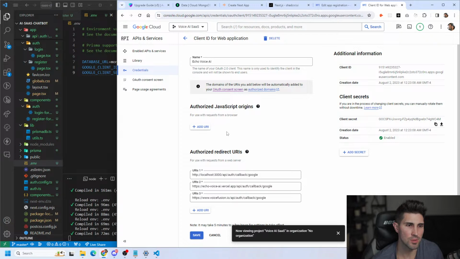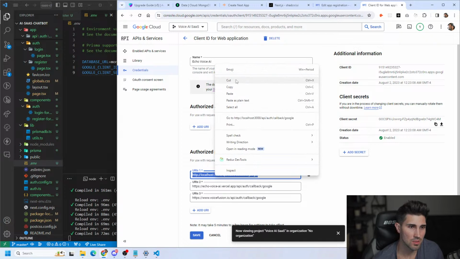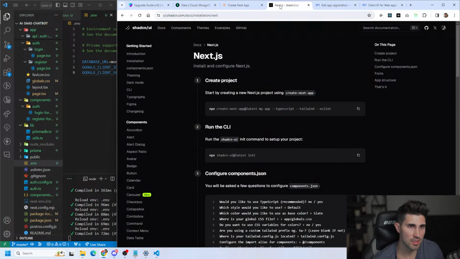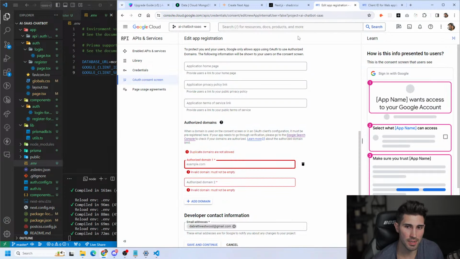Oh yeah, it's authorized redirect callback. Make sure your callback, that's another thing. Aman, if your callback isn't the /api/auth/callback/google, and then make sure it's localhost 3000 or whatever you're using, or if it's a domain you're actually using, make sure it's that domain. So you want to do that. I don't think that's in the authorized callback.